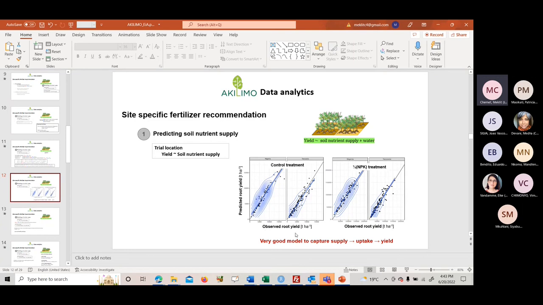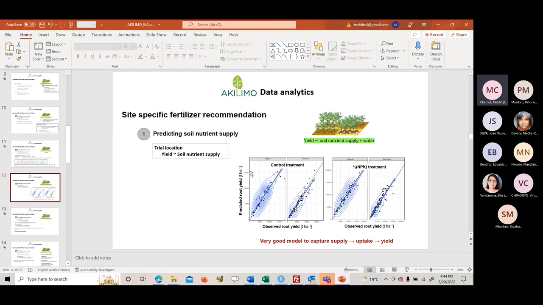So if you see, for instance, for the Akilimo data, what you see here is the validation. On the x-axis, for a control treatment on our nutrient omission trial in Nigeria and Tanzania, we are getting the control treatment, and the half NPK treatment on the y. This is yield you're seeing. What we did is, on these locations, first, we estimated the soil nitrogen for NPK using the reverse QUEFTS, which means it is the NPK level given cassava growing and showing that response in that location. If I have zero additional fertilizer input, that is the NPK level the soil has. That is what we estimated from the reverse QUEFTS.